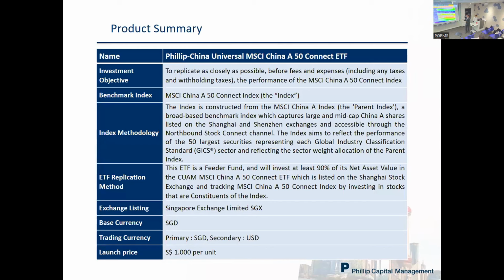Some things to highlight: it's trading on the SGX. We are waiting for funds that we release on the 20th of March, which is about 2 weeks from now. So we close the offering next week, right? But we release after that 1 week and another week after that. So it will list on SGX, so it's very easy for you to buy. It's available in Sing dollars and US dollars. So most of you probably have natural Sing dollar exposure. So it's easy for you to either subscribe to an IPO, or you can also buy it on the Singapore Exchange when it's listed, easily, just like any other ETF.